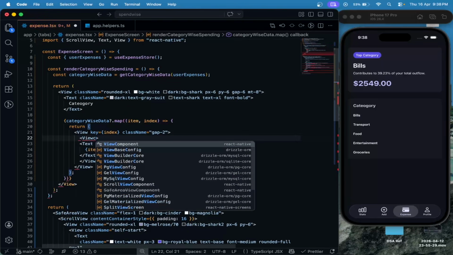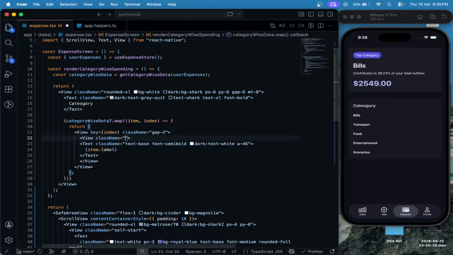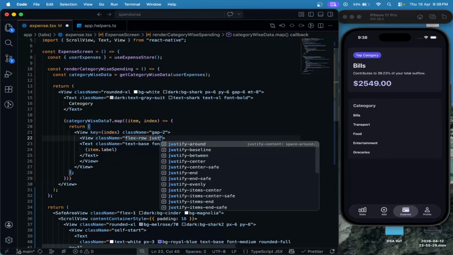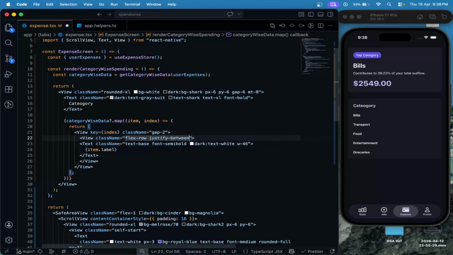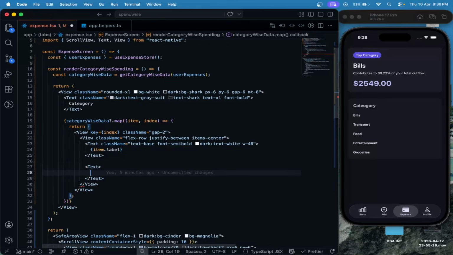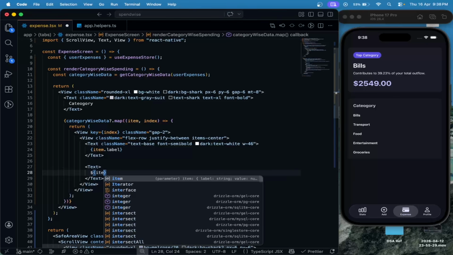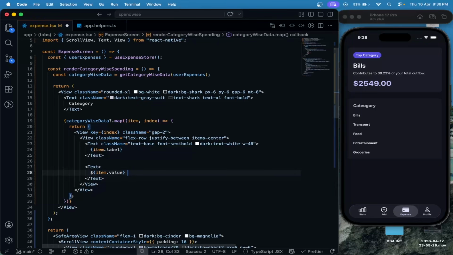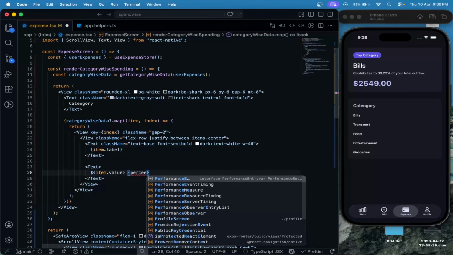So I will make this view as flex row, justify between, and items to center. So after this text I will create one more text, and here we will show the value and we will show the percentage. So we need to show the percentage as well.